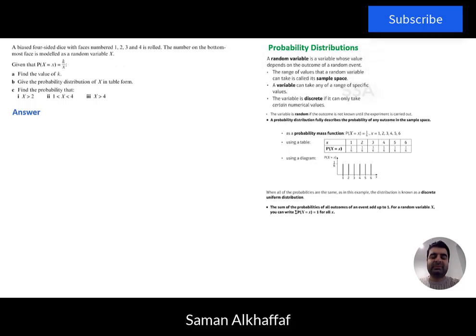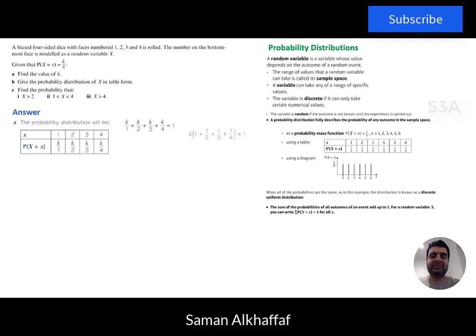In this scenario, the probability distribution will be looking at the values on the faces, which is 1, 2, 3, 4. We substitute these values into the expression, so we have k over 1, which is k, k over 2, k over 3, and k over 4. Now we will equate all these values to 1. So we would have k over 1 plus k over 2 plus k over 3 plus k over 4 equal 1.